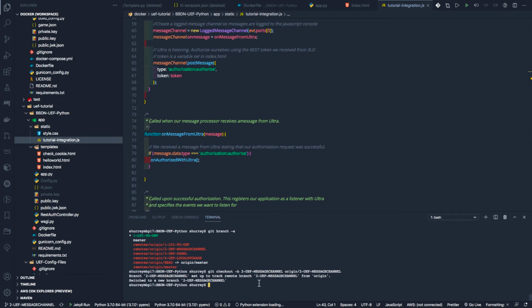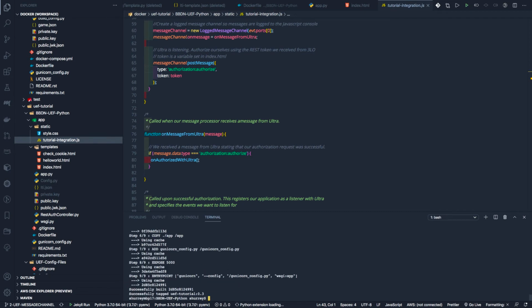So let's go ahead and load this up and see what happens. So again, we're using Docker, so we'll say docker build -t uef-tutorial, and we'll give this one a 0.3 and a period to show where the Dockerfile is. And so now we've built our Docker image, and let's go ahead and run it.